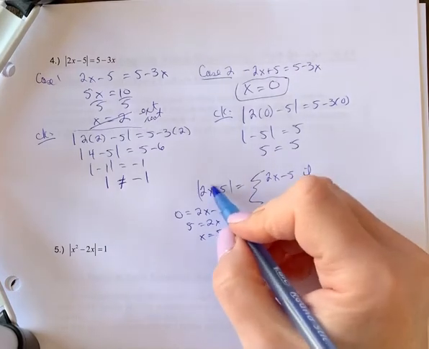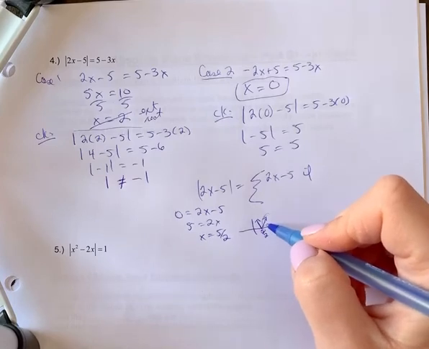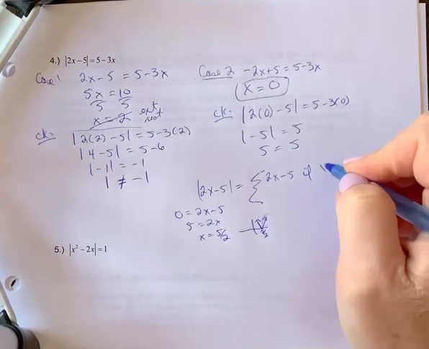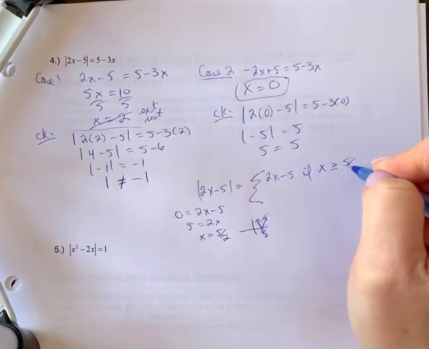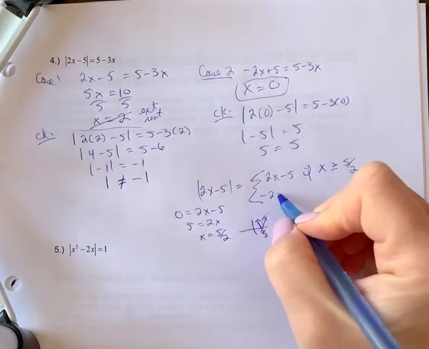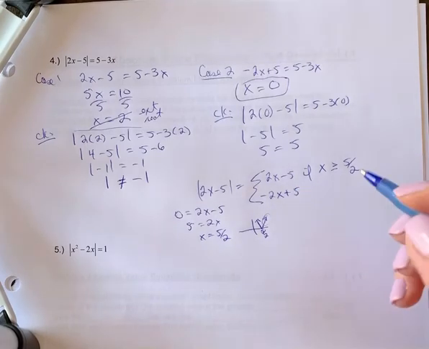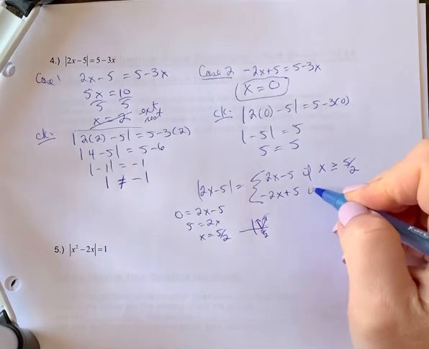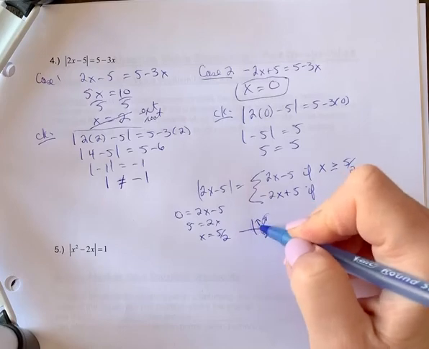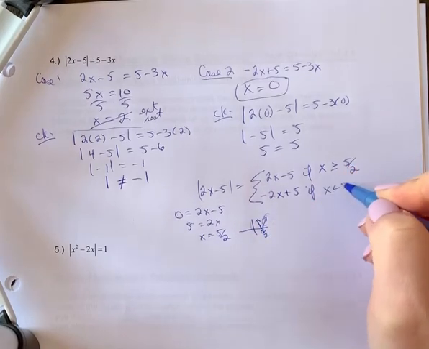So, again, positive slope would have been this right-hand side. So this would be true if x is greater than or equal to 5 over 2. You'd bring the negative sign. So this is referring to case 2 through the brackets or through the equation. And you would say that's the left-hand side of my v-shape. So x is less than 5 over 2.